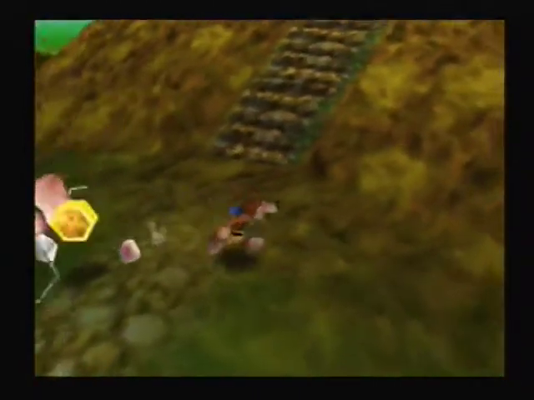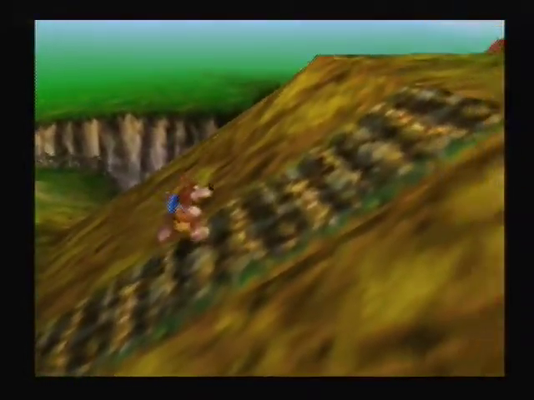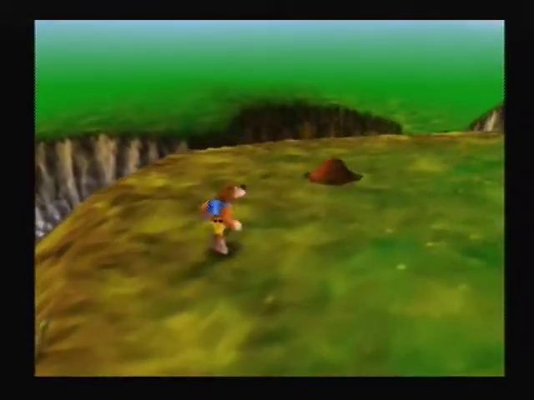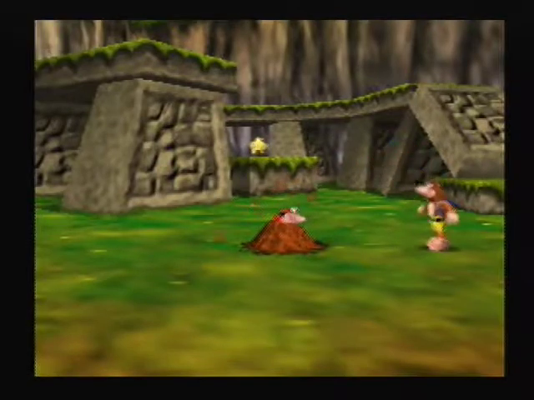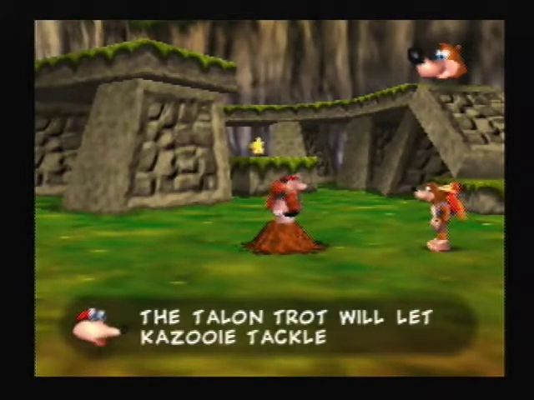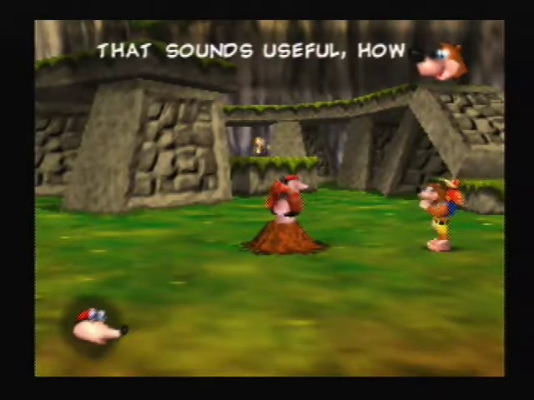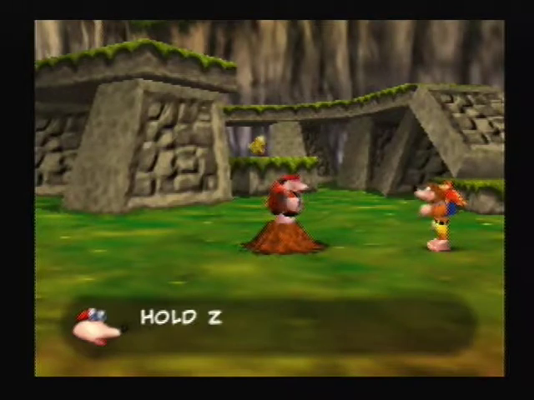Get up! Okay. Where is it? Oh, here we go. Should be it right here. How'd I pass this? Okay, let's see. Slip easy, okay. That sounds useful. How does it do? How'd she do it?